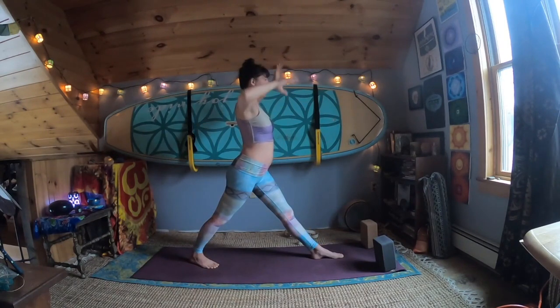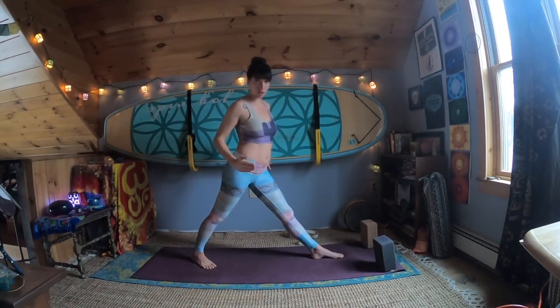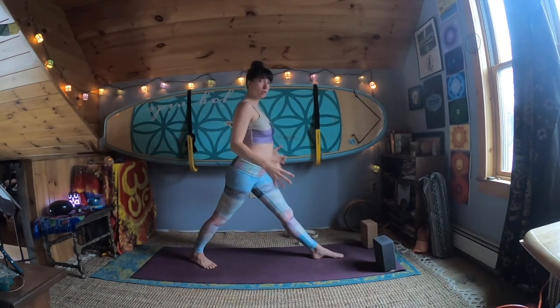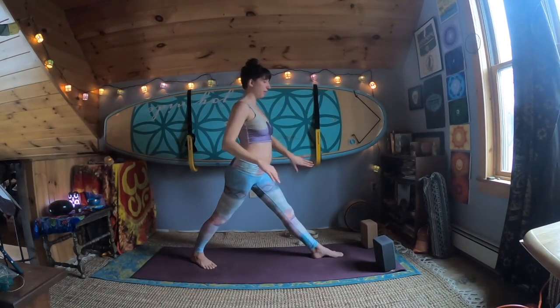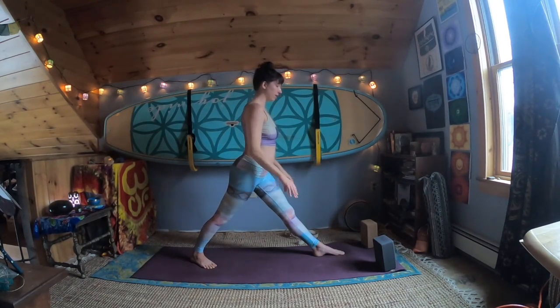Bring the hands to the hips so we can square off those hips. Remember, we want right toes slightly turning forward, but not all the way toward the top of the mat, just enough so we can pull the right hip forward, left hip back. And if the legs are too close together, heel toe that front foot out toward the side just a little bit. You can keep the hands to the hips here. Maybe we bring the blocks under the shoulders.